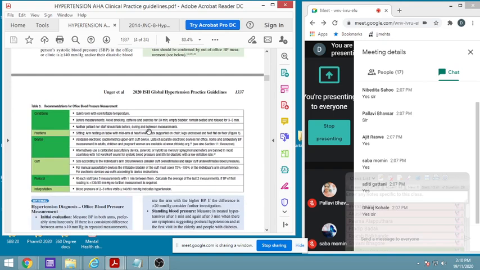The room should be quiet. Before measurement, no smoking, no caffeine, no exercise within 30 minutes. Then the bladder should be empty, because otherwise it will change the reading. The person should remain seated and relaxed for around 3 to 5 minutes before that. Neither patient nor staff will talk before, during and between the measurements. The position should be sitting, the arms resting on the table, with the mid-arm at heart level. The back should be supported on the chair.